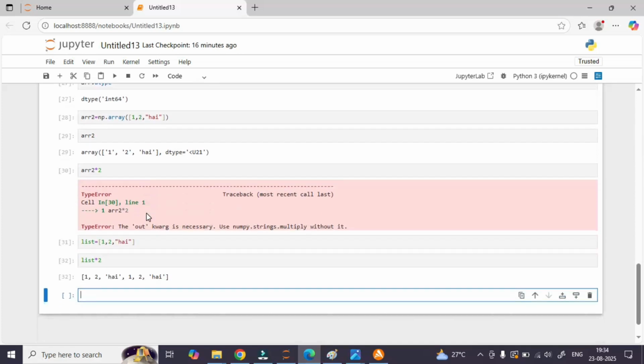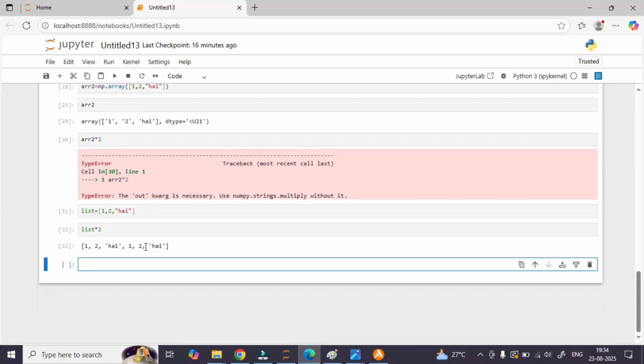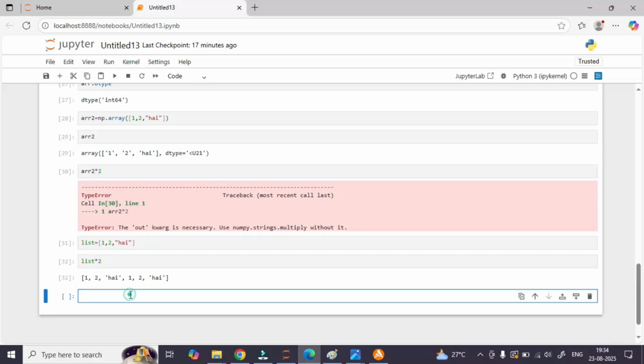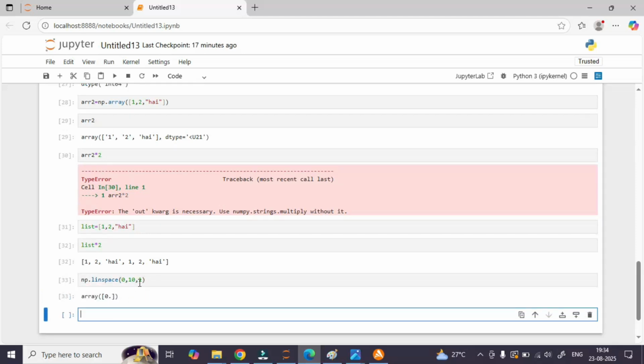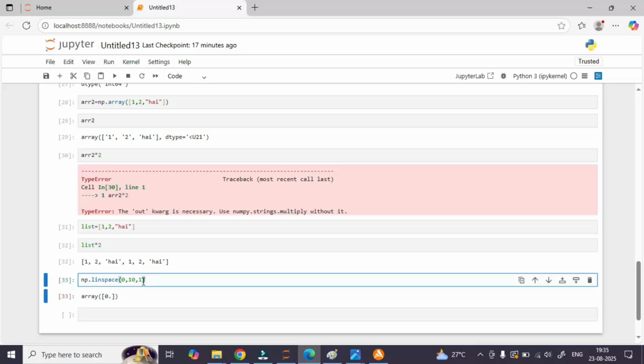Let me create a one-dimensional array first, np dot linspace, starting with 0 and ending with 10 and the space of 1. So it will create a one-dimensional array. Sorry, linspace will give the number of elements, 10 elements.